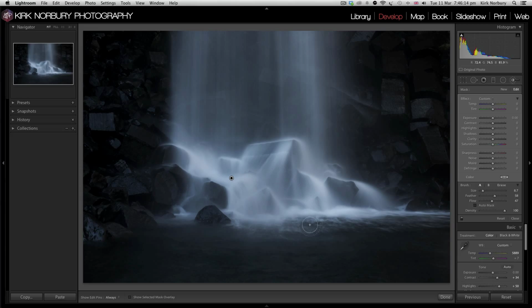So now all I'm doing is editing around this water. So let's see what I can do. Let's up the clarity a little bit and the contrast. Let's already bring it out. See, playing with exposure really doesn't help.